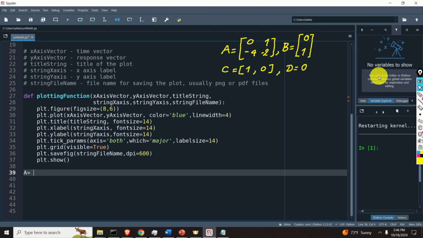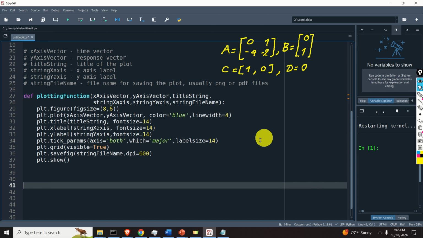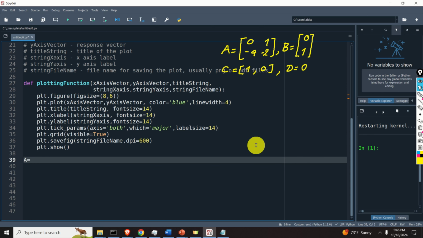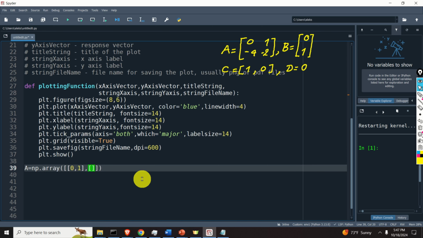So let's write A is equal to numpy.array, and we specify matrices like this. Over here, you need to specify the first row as a list. 0, 1, then comma, then next row, -4, -2.